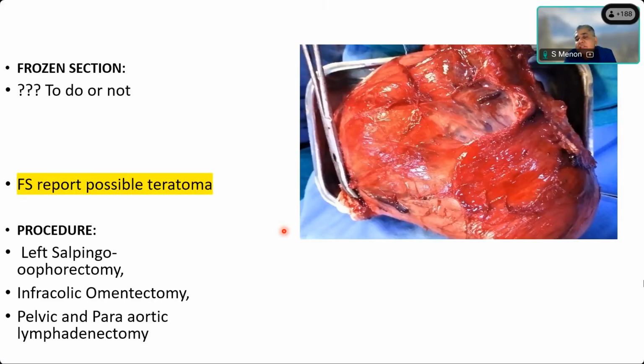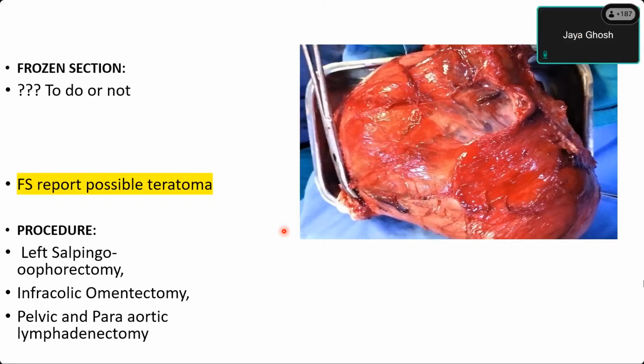They will just remove the cyst. If it's a borderline, they will do a salpingo-oophorectomy on the same side. They will not do anything else. But supposing at frozen section you tell the surgeon intraoperatively that it's a high-grade serous carcinoma, a high-grade endometrioid carcinoma, or a high-grade sex cord-stromal tumor, they would have to remove her uterus intraoperatively. So please be very, very careful looking at frozen section of ovaries because you are in a unique position to preserve the fertility of that patient. If you are in doubt, yes, please.